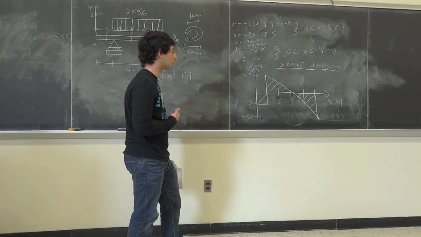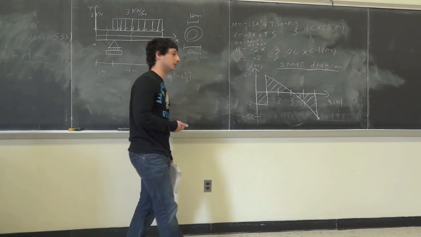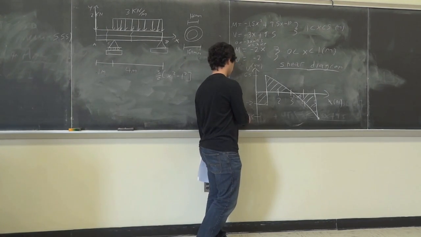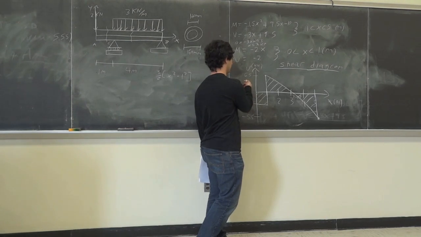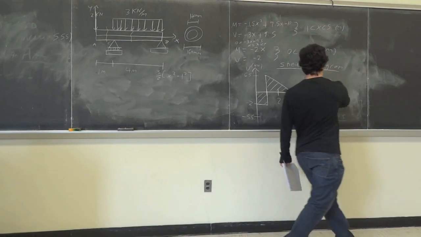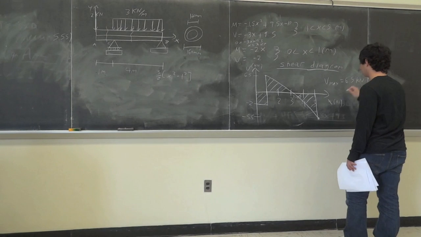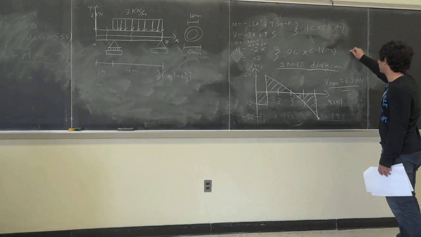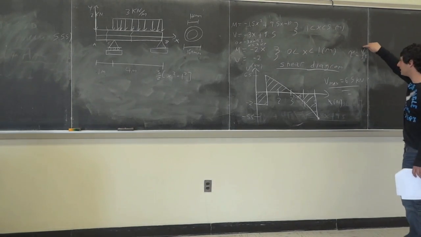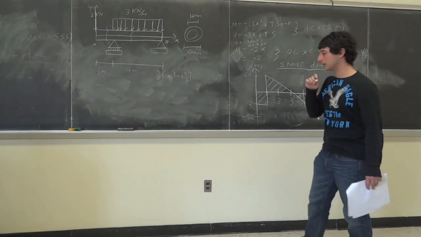Okay, so from this, what were we after? We're going to have to find the maximum transverse shear. So what do we want from this diagram? We obviously want the maximum shear force. So what is it? You have -5.5, -2, and then you have 6.5. So this is obviously the maximum shear force. So V max is equal to 6.5 kilonewtons. Very important, because we're going to have to find the transverse shear, which is VQ over IT, and this V is the 6.5. We're going to ask for the maximum transverse shear.